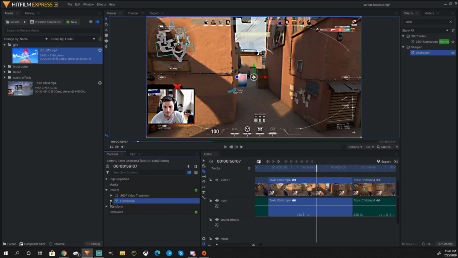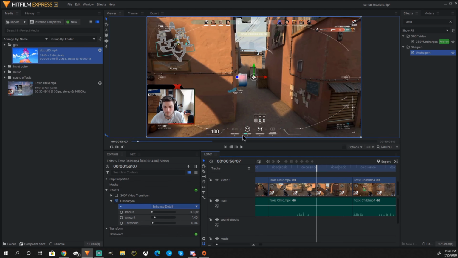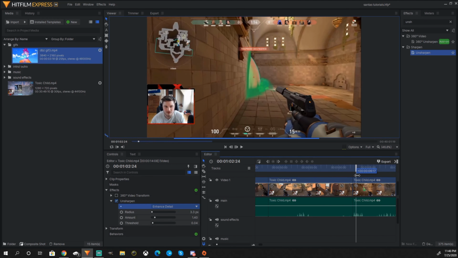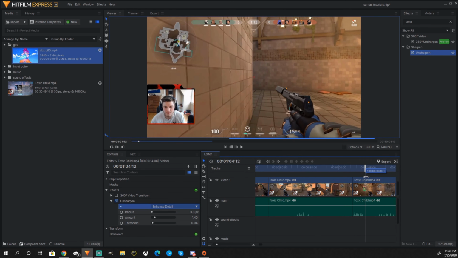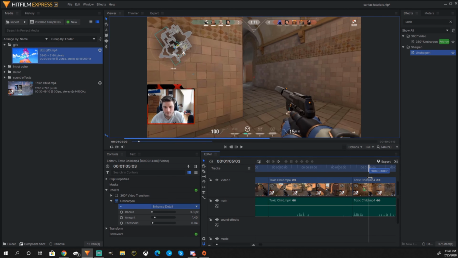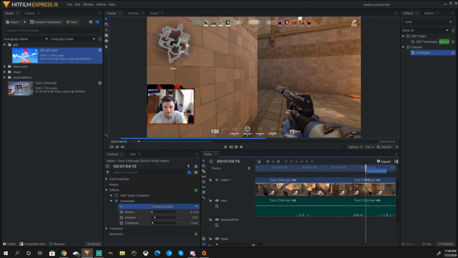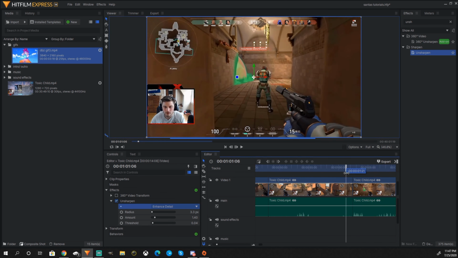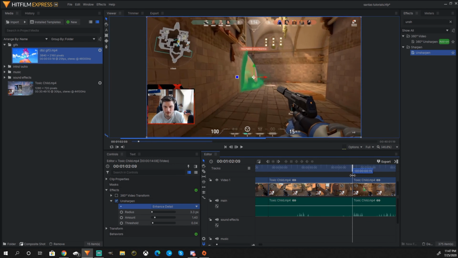Okay, so once we go down to unsharpen, what we're going to do is go into this preset and go into enhanced detail. What that did was enhance the detail of all the numbers and everything else. That's going to help with the pixelated video when it comes out. You can really start to see the difference. It's a little bit brighter, a little bit more soft, and the colors are a little bit more vibrant. The numbers, when you get into it, are more vibrant and everything.